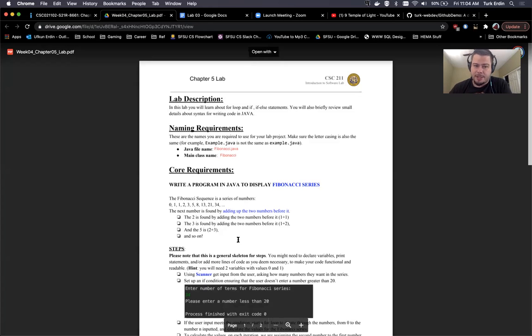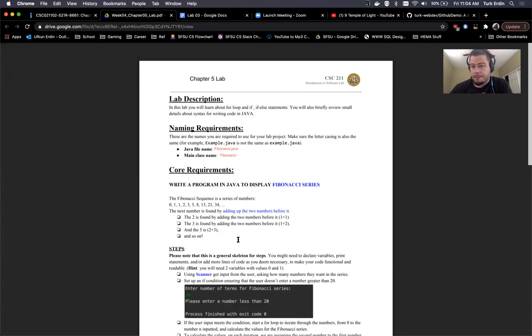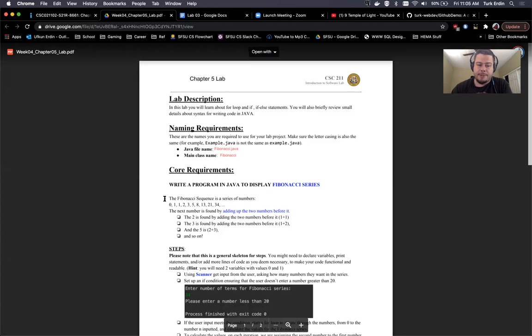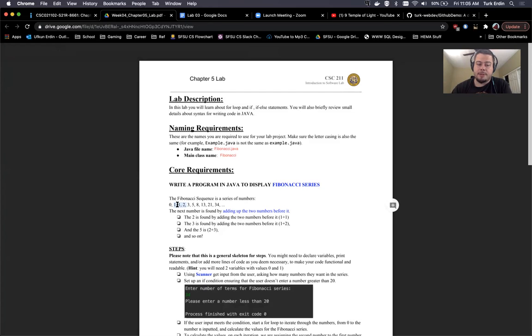For those of you who don't know what the Fibonacci series is, it starts with 0 and 1. Those are the first two numbers in the series, and you add the number previous to the current number. So, first number is 0, second number is 1. The third number is going to be 0 plus 1. The fourth number is going to be the previous number plus the one before it, right? And on we go, adding the two numbers previous to it to get the next one. So 5 comes from the two numbers before it. 8 comes from adding the two numbers before it. 13 comes from 5 plus 8, and so on.